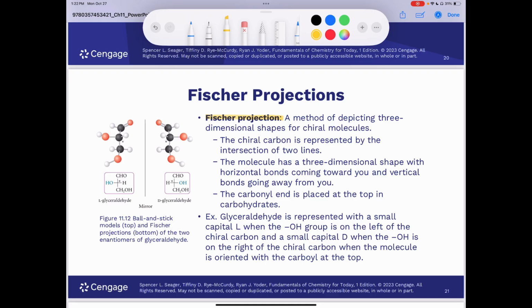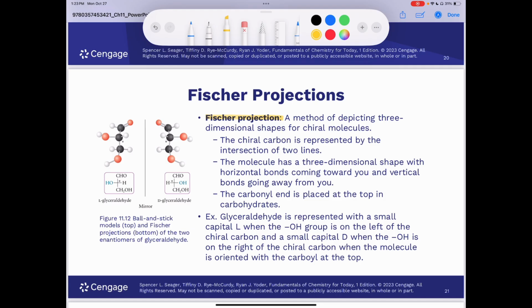And so what happened was Emil Fischer was characterizing or discovering all these new carbohydrate molecules. They had multiple chiral centers. For example, glucose has four chiral centers in it. And he was getting frustrated with drawing all the dashes and wedges. And so he wanted to come up with a faster way to represent these types of chiral molecules. And so instead of using dashes and wedges, he used an intersection of two lines to represent a chiral carbon.